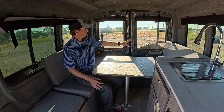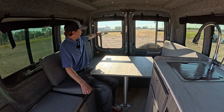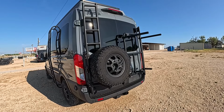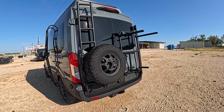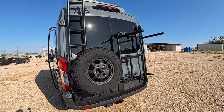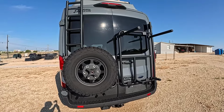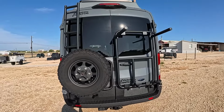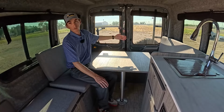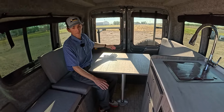But on this Ford, what we've done is you can kind of see it through the window. I don't know if you'll be able to see it on the video, but this has a system mounted on the back where, instead of where I was talking about how much stuff you can put in one of those aluminum boxes, this one's got the ability to mount not just one of those boxes, but you could actually mount two of those boxes. So you can still get it to camp with you, just more of your storage is going to be on the outside of the van versus the inside of the van.